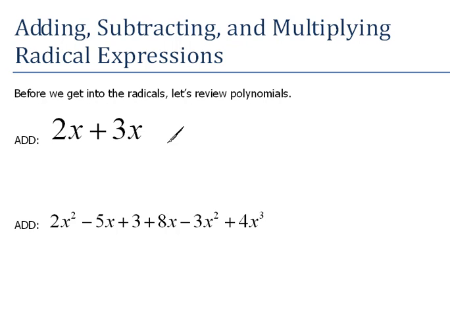to the new stuff. So let's say that we had a polynomial here of 2x plus 3x. We could add those together by combining like terms. Remember, as long as our variables are the same, then these are identical items. It's like saying I've got 2 of these plus 3 of these would total up to be 5 of those items, which happen to be x's.